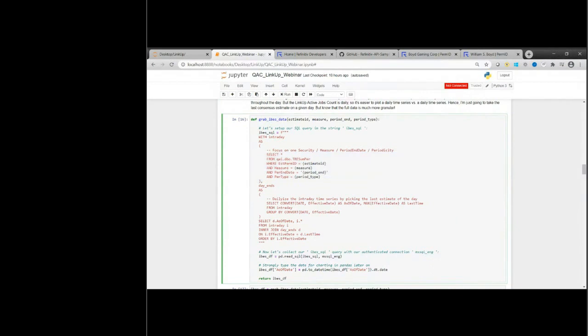But all this other bit of SQL, which you might want to look at in more detail later from the code that I have referenced from the Refinitiv developer community, is to actually dumb down the data. As you saw, LinkUp has a daily time series, but the estimate is intraday. That means whenever an analyst revises her estimate, say at 9 a.m., there's a new entry. Then at 11 a.m., if someone else revises his estimates, there's a new entry there. So what this does is dailyize it by taking the last estimate in a given day with some kind of fancy SQL, so that we just have one estimate a day. It's going to make it a lot easier to plot the two and do calculations across the two.